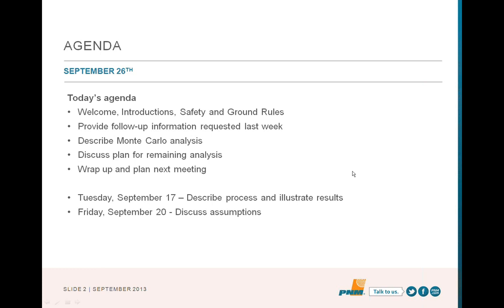We've talked about the portfolio between now and 2018. It's a 20-year planning horizon, so we need to build that out to where we're talking about the whole 20 years. So anyway, we'll talk about what the plan is to accomplish the analysis that remains to be done and how we'll interact with each other through that process to, again, improve our planning through the public advisory process. And then finally, we'll just have a wrap-up discussion.